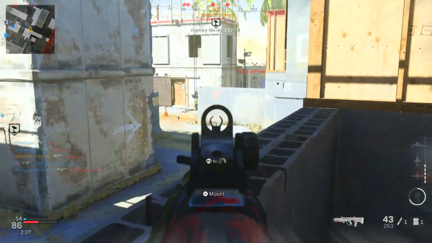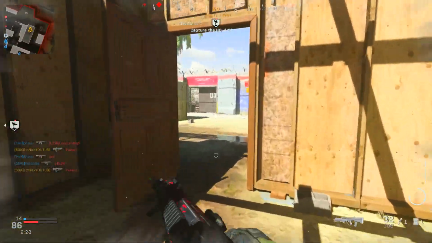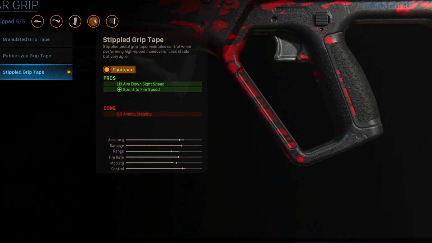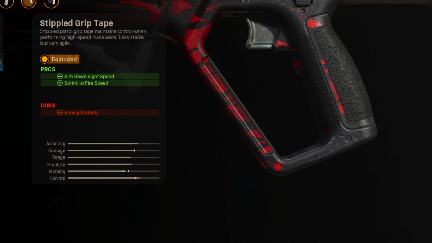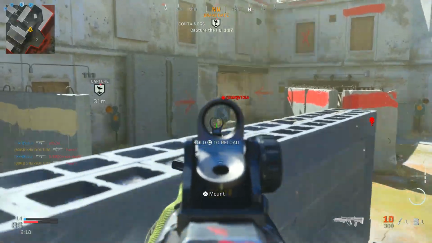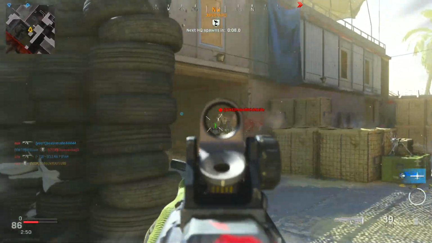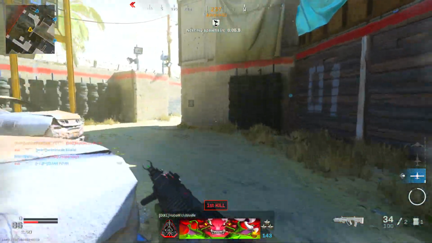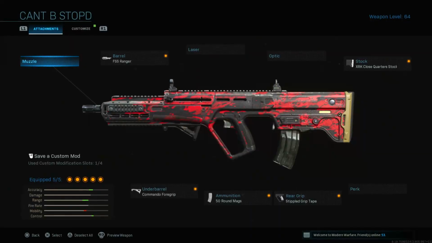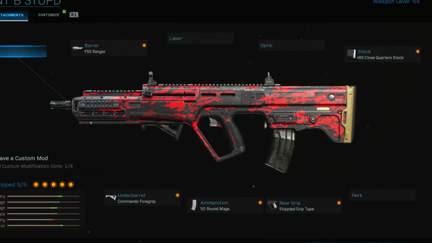Now, the last one that you want to throw onto this here, and this is what kind of makes it pretty good, a lot better than if we didn't throw this on, is the rear grip stippled grip tape. Now, I would normally, again, throw on the rubberized grip tape for that recoil control, but this gun is already super accurate. It's pretty much a laser to begin with, and the rear grip stippled grip tape, you get that ADS speed, and you get that sprint to fire speed. That sprint to fire speed is probably the most important one, so go ahead and definitely run this right here. Now, you do lose some aiming stability, but thankfully, we do have some attachments that give that back to us, so that's the class right there, guys.